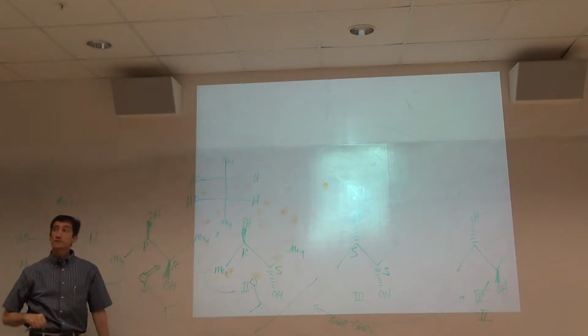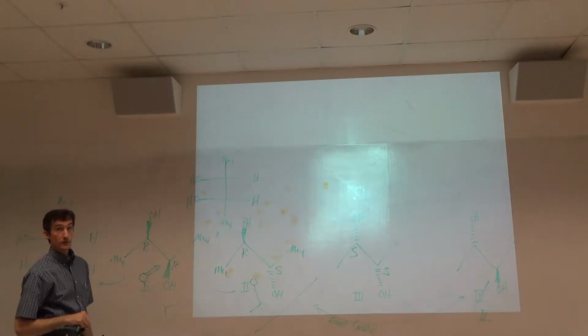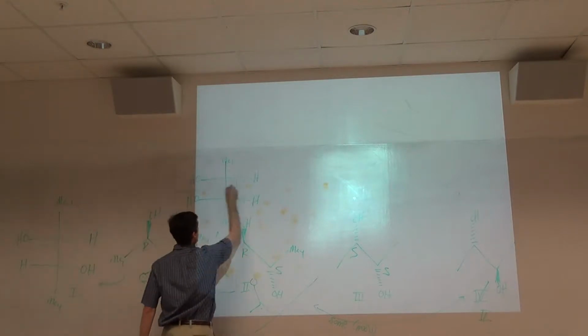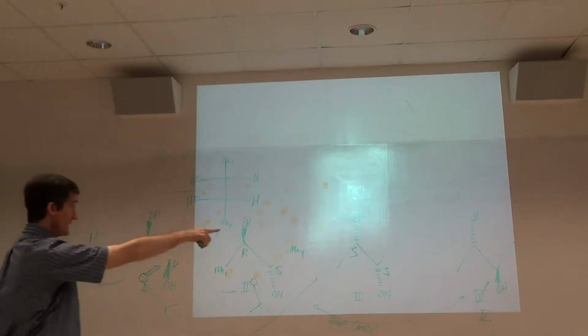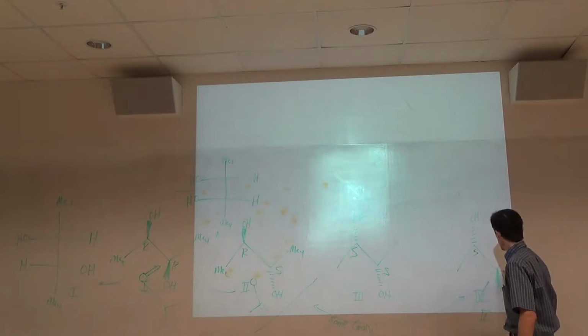And when we draw it in a Fischer projection, what do you see? You see symmetry. Where do you see it at? Right there. See the plane of symmetry? It's so much easier to see in the Fischer. Since you see a plane of symmetry, what do we say about the mirror image? First off, is this the mirror image? Yes, because this is S and this is R.